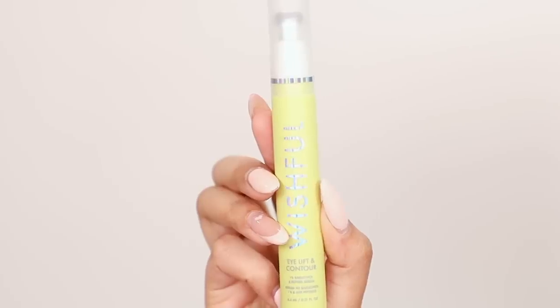I also started my day with some of their Wishful products — I actually took it off already but I had the chin lift on. I don't know if it really helped but I felt a little puffy today. I'm gonna be outside for Memorial Day weekend barbecue festivities — I'm actually hosting the neighborhood block party. There's also this brand new Wishful eye lift and contour serum with matcha peptides and Arabian jasmine. It has a refillable cartridge and a little metal tip applicator. Let's give it to this eye — feels great.